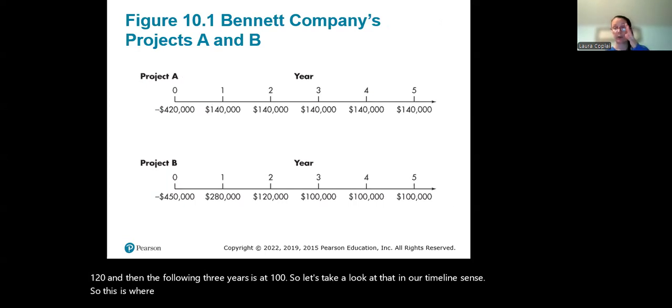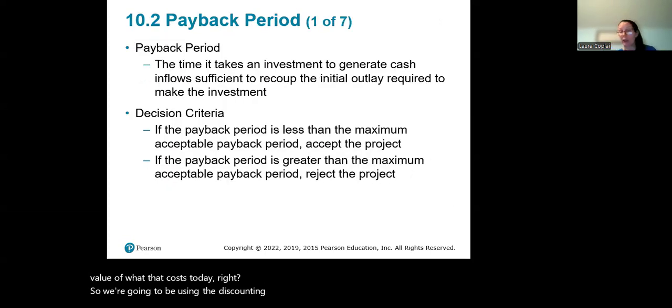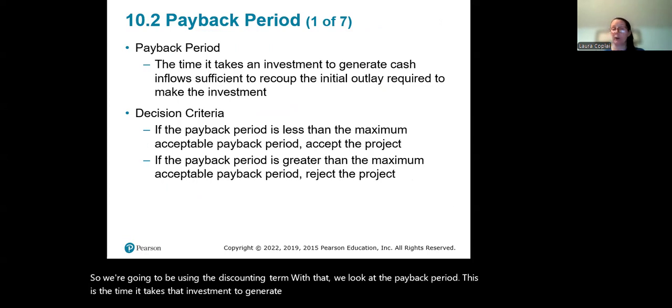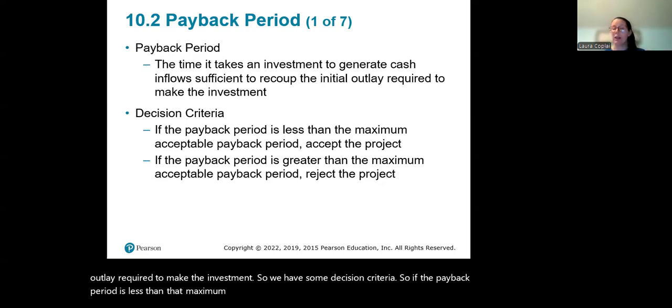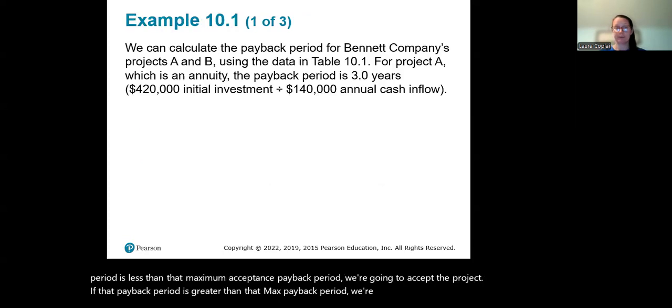This is where we're going to use the future inflows to generate the net present value of what that costs today, right? So we're going to be using the discounting term. With that, we look at the payback period. This is the time it takes the investment to generate cash inflows sufficient to recoup the initial outlay required to make the investment. So we have some decision criteria. If the payback period is less than the maximum acceptable payback period, we're going to accept the project. If the payback period is greater than the maximum payback period, we're going to reject it.